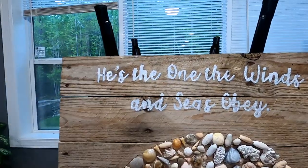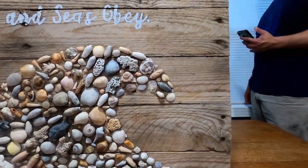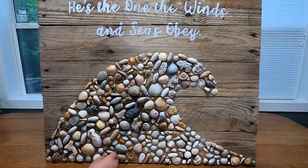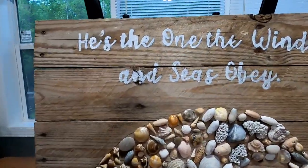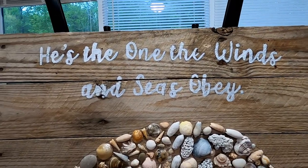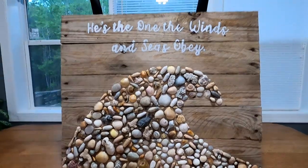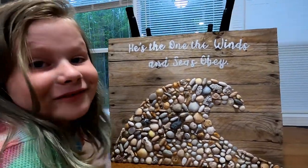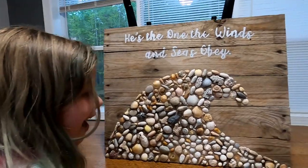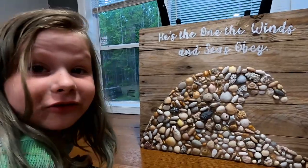We had to put a couple coats on the letters. We still have to put the Bible reference down there, chapter and verse reference. But that looks pretty good. And I'm going to go behind Whitley and outline this in a black paint pen, just so it stands out a little bit more. But what do you think, Whitley? I thought that it was awesome. Yeah, it looks pretty good too. I think that for our next one, Dallas is going to do one of these.